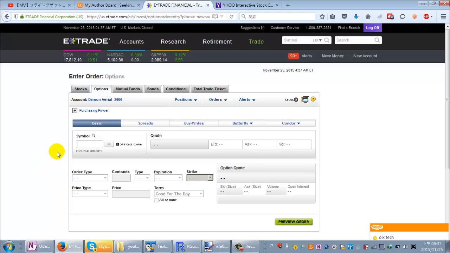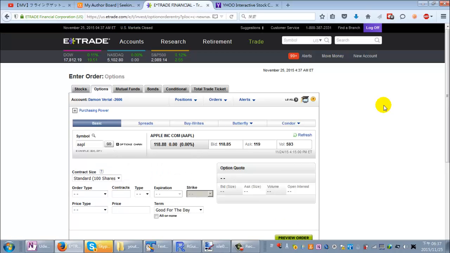So we're going to click on basic, and we're going to get a menu that's a little bit different from buying stock or shorting stock. So here's how you start out. It's going to show you right here, basic. That's all we need. And by the way, up here on the top right, it's going to show you your level. All you need is level 1 to trade basic. So you're going to put in the symbol of the stock you want to trade an option on. Let's just do Apple because that's so popular. All right, so here's Apple. Click on Apple, hit go.